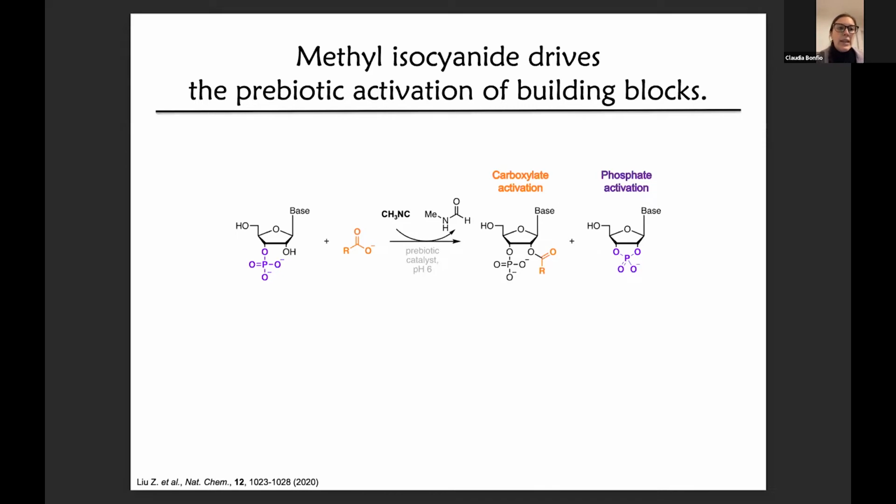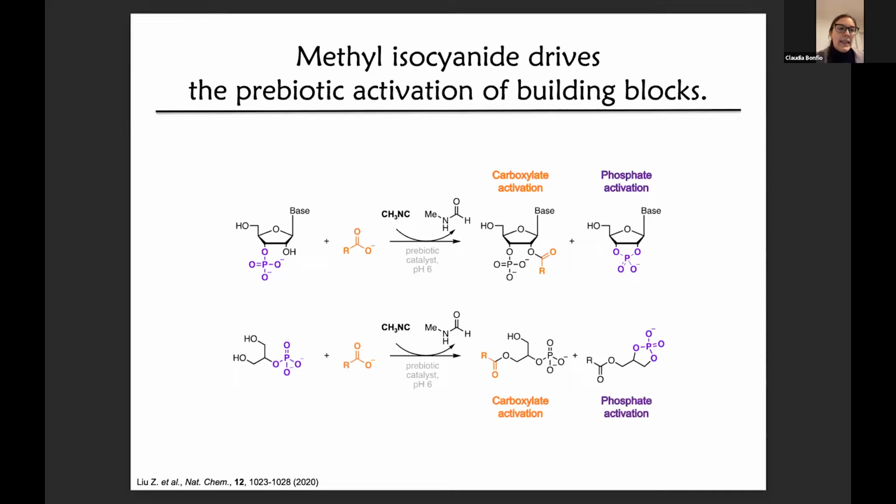And this was not only happening when we used nucleotides or amino acids, but if we move next, we can see that this could also be applied to basically any kind of phosphate group or carboxylate group that we had in our hands. So the idea here was just to find, let's say, a relatively reliable starting point, a relatively reliable chemistry that we had explored in the lab, and combine it with the compartment, trying to see whether this chemistry would work inside compartments.